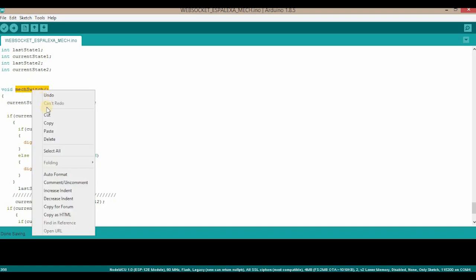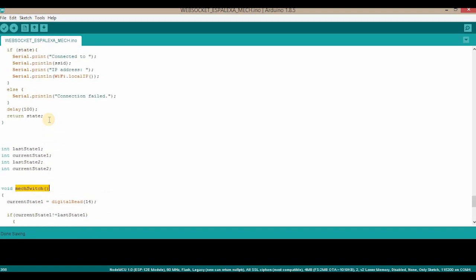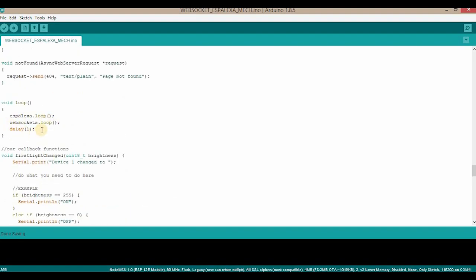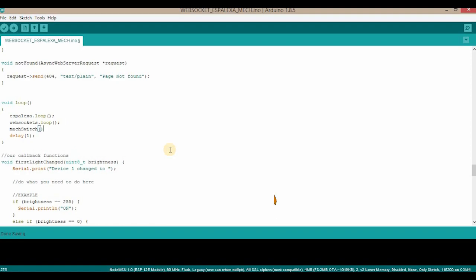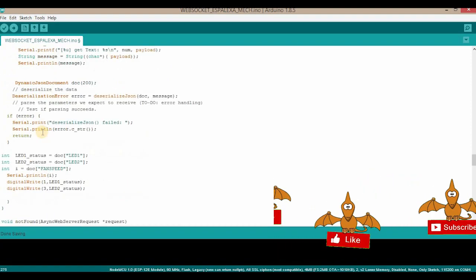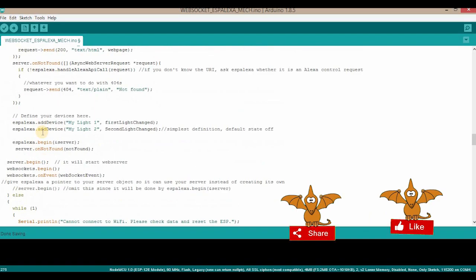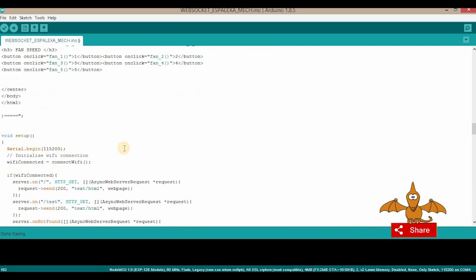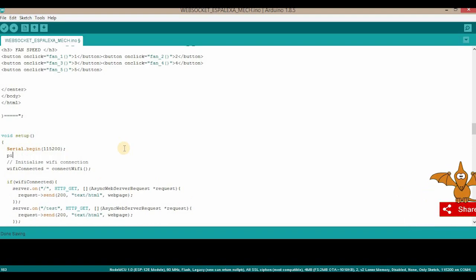So this mechanical switch should also be written in void loop. Then define input and output pin in void setup.